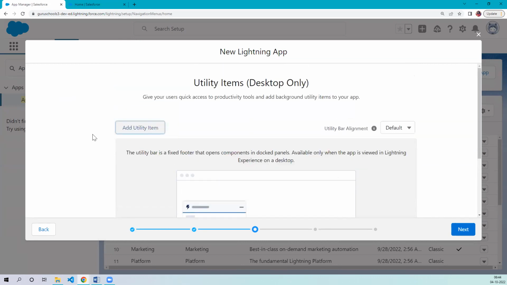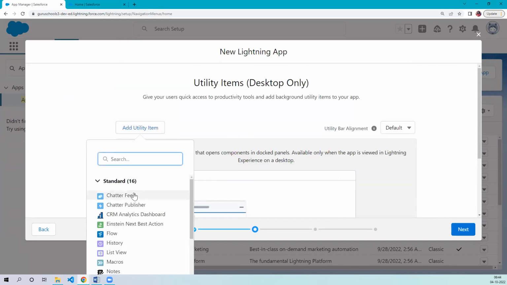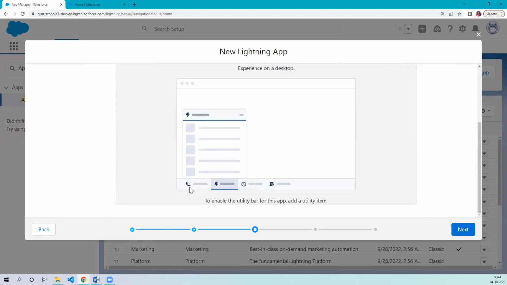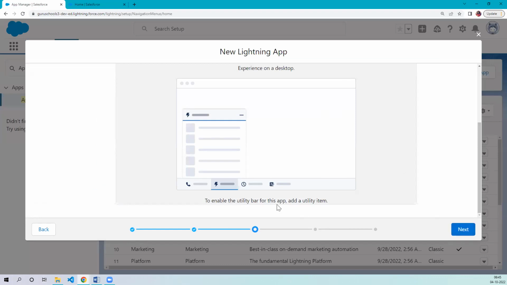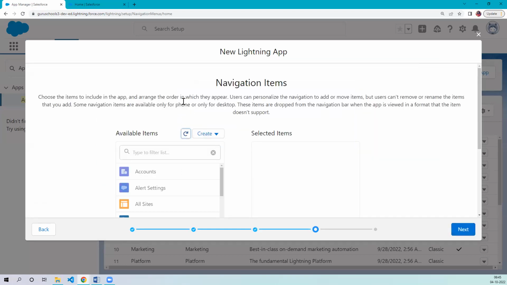Okay, if we add any item over here, then it will show up like this, a small bar at the bottom of the page. Okay, and on the left hand side, you will see the options. Okay, exactly like this. So now let's click on next. Okay, now this is very important, when you create any application, which is navigation items.